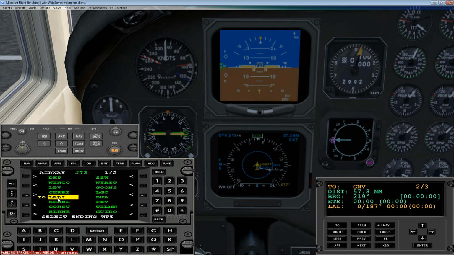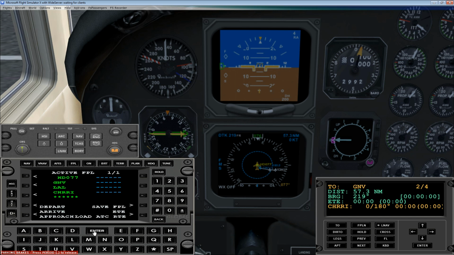It's highlighted Lakeland, which is our entry point. We're going to select Cheery, which is our exit point. I could select any of these, and as you can see, it has from Lakeland to Winco, and it's highlighted in yellow all the waypoints in between. But today our waypoint is Cheery, so from Lakeland to Cheery, enter. Lakeland, Cheery, next set of waypoints is direct to Sarasota VOR, which is identifier RSW.